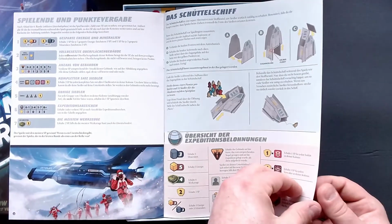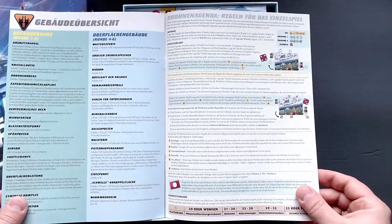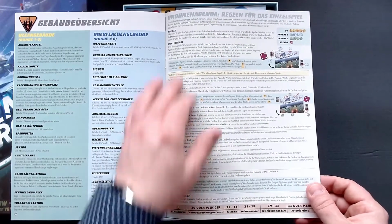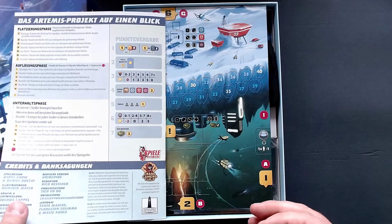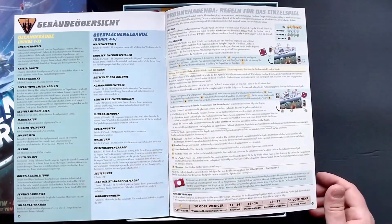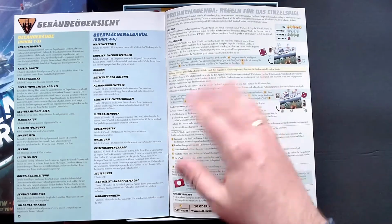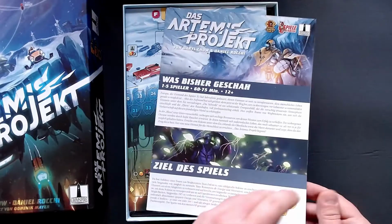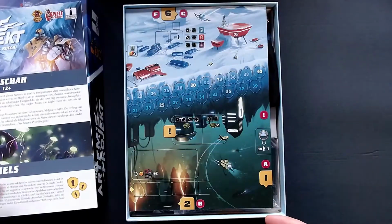This is how you get your points. And then here we have... Oh, here's the solo mode, right. It's 1 page. There seems to be quite a lot here, but I think there are specific drones, like AI components, so to speak. And this is why probably there is a little bit more upkeep. But I hope that the solo mode is quite simple. Okay, cool. So what else do we have here?